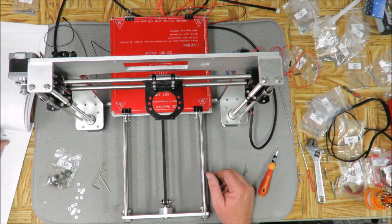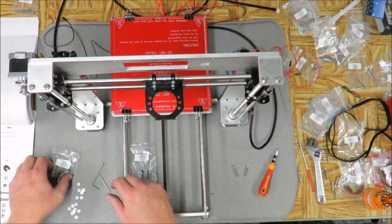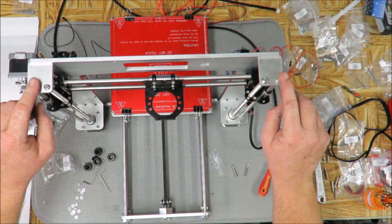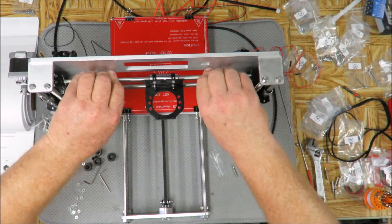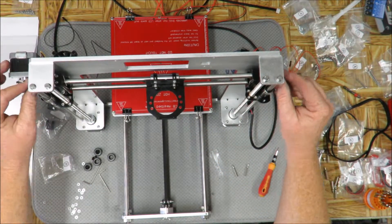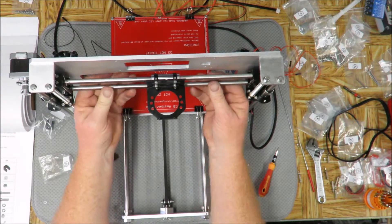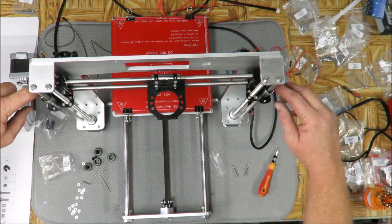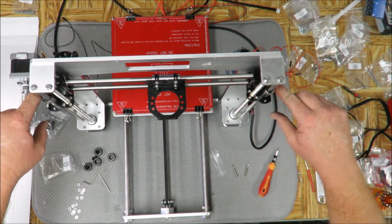Actually, before we go any further, let's finish up what we were doing. Let's go ahead and get these put on. We have this locked in, we have these locked in, so we have these pretty much upright. Now what we want to do is take these rods, spin them a little bit to loosen them up, get them to where they're fairly close to even on the ends. Right now this one's sticking out this side more than that side, so I'm just going to spin it around until it's pretty much even. It's pretty close — I'm happy with that.